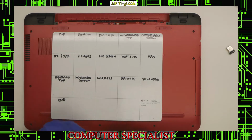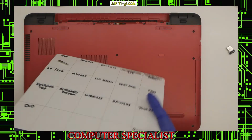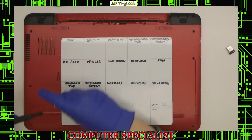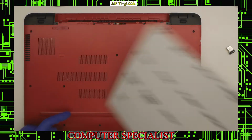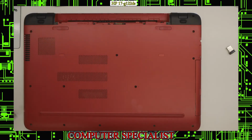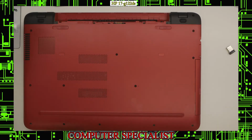It's a magnetic mat, so I can put some screws on there, and I can tip this sideways, or this can fall over, and it will hold the screws on there, or anything that can go on a magnetic pad. So now that we have the laptop upside down, we're just going to start removing the bottom screws. That's going to be the first step.